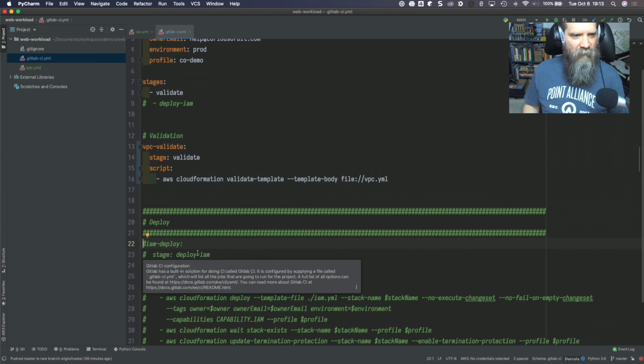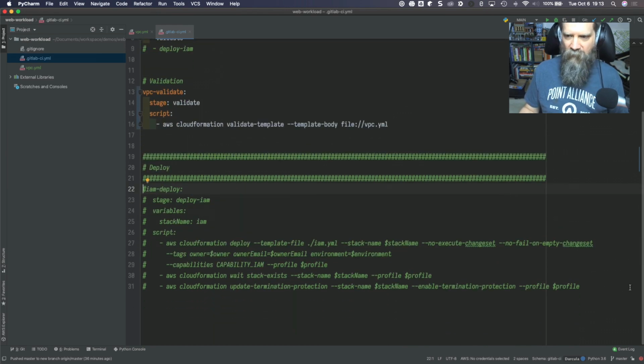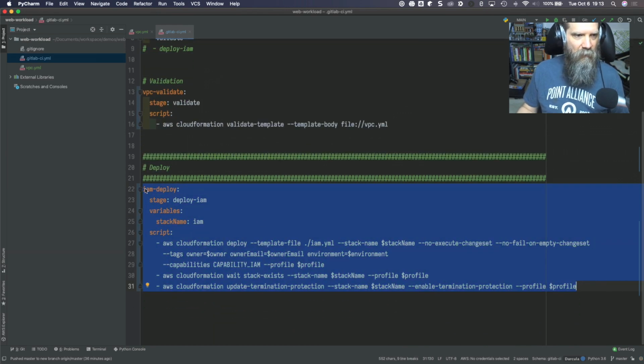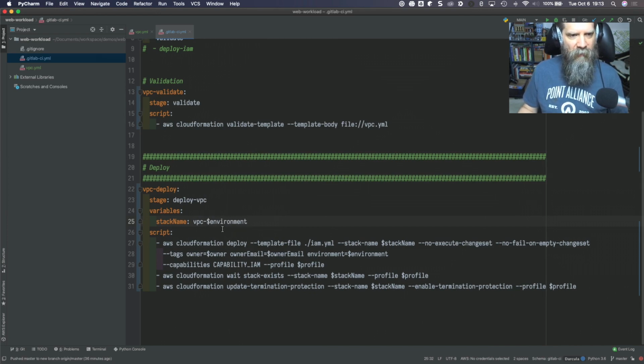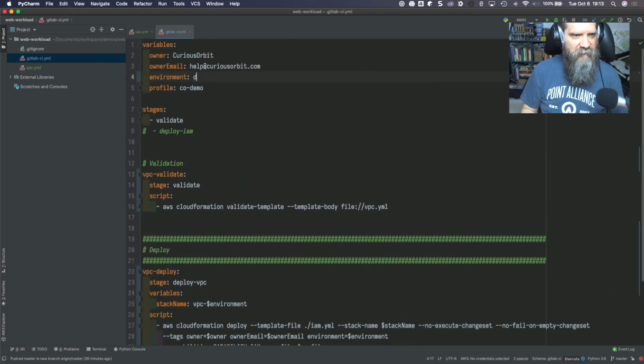So I'm going to, yeah, let's just overwrite this. So we're going to call this our VPC deploy. We'll give it a name. In this case, we're just going to do, let's do this same thing. Okay. We're going to pass in a variable. So I've got it set up here. We'll redefine that as development so it matches up with what's in our template.